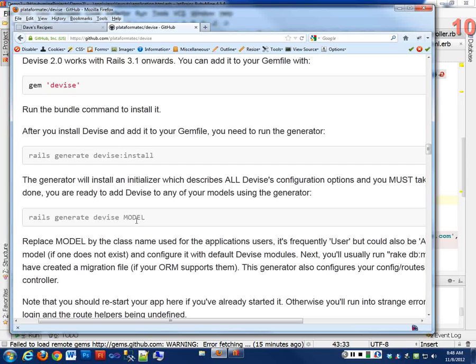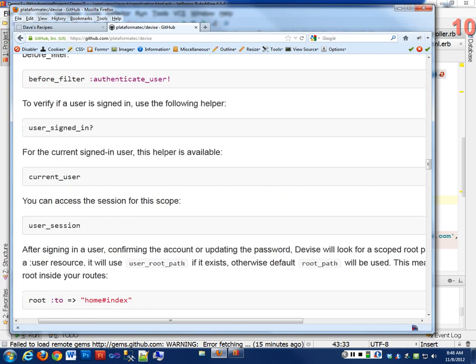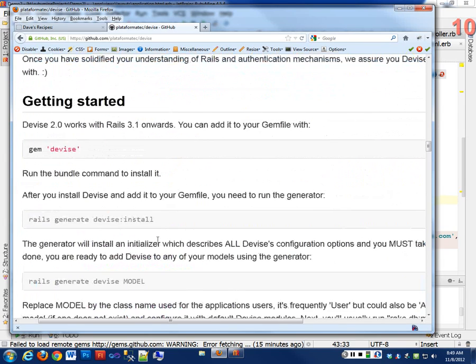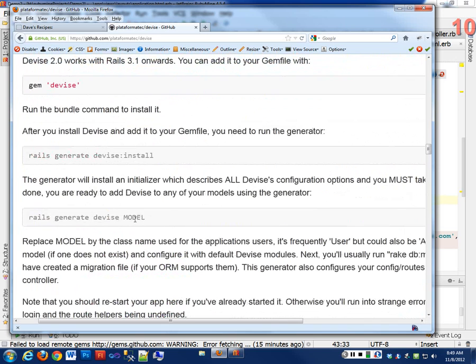So if you call it authors, then all of your methods are going to be something like current author. Like current user is going to be current author. User session is going to be author session. So all of these names of the methods that are generated are based on this model name that we have.